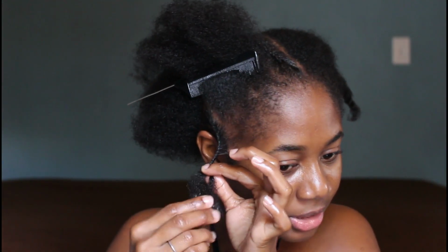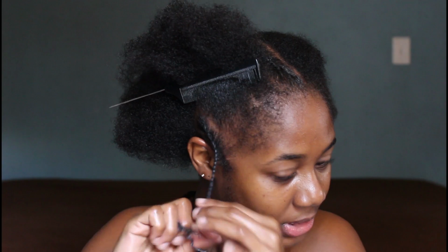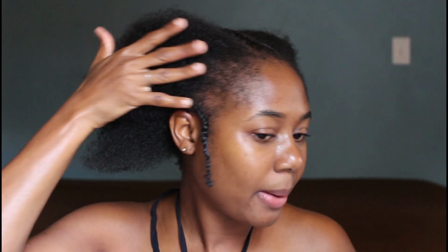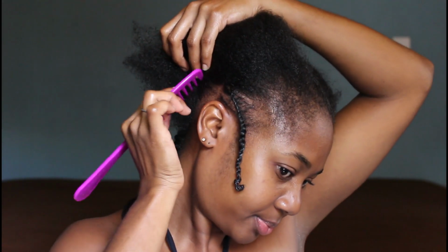Some gel to the end, and then I'll just continue twisting. I don't know, probably the gel will shrink my hair, but maybe it will make it really curly too. So right here I'm just going to braid that going backwards. First I'm going to separate right here.